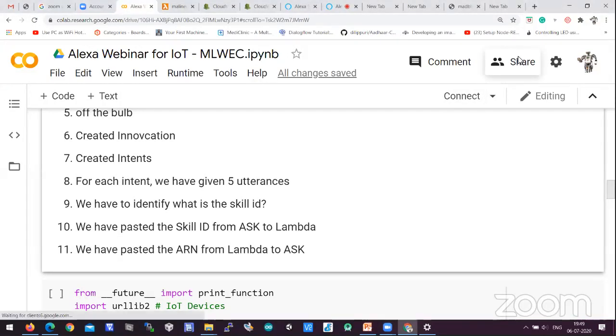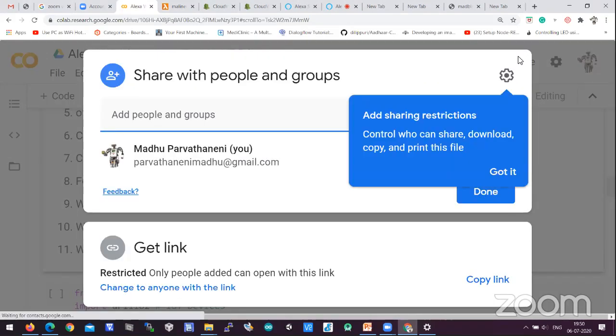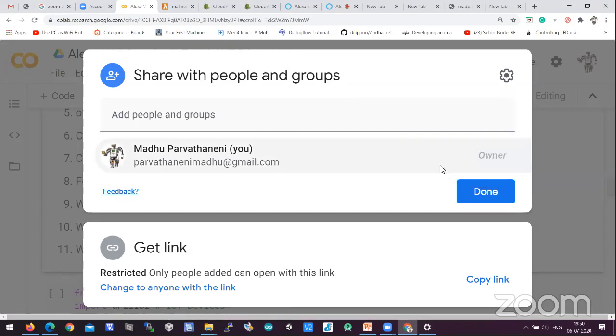So anything else which you wanted to ask, you can ask me. Please show this application with Amazon instead of a simulation. Right away, I'm not having an Amazon Alexa device. It is there at my office, so I'm just quarantined. So we will be sharing the link in the WhatsApp group. Please stay in the WhatsApp group, okay?